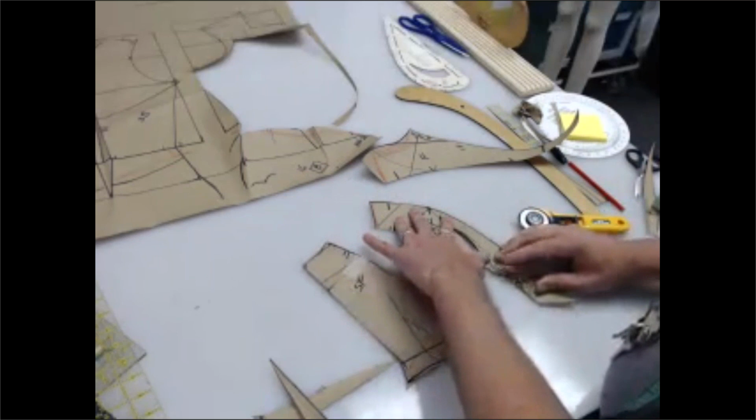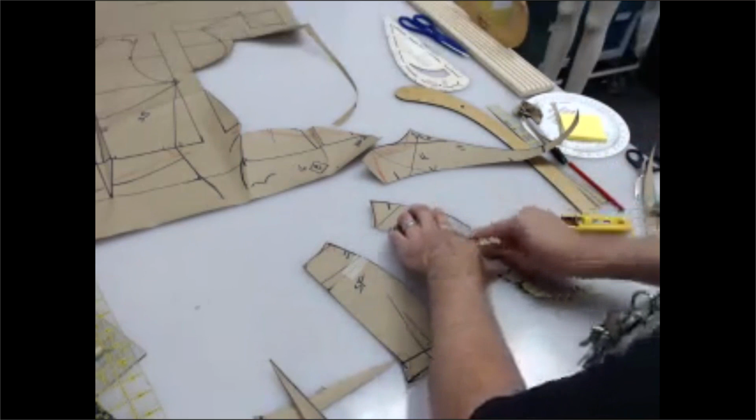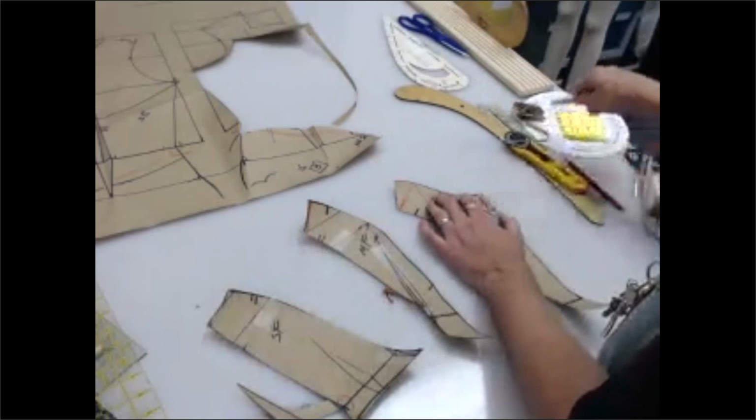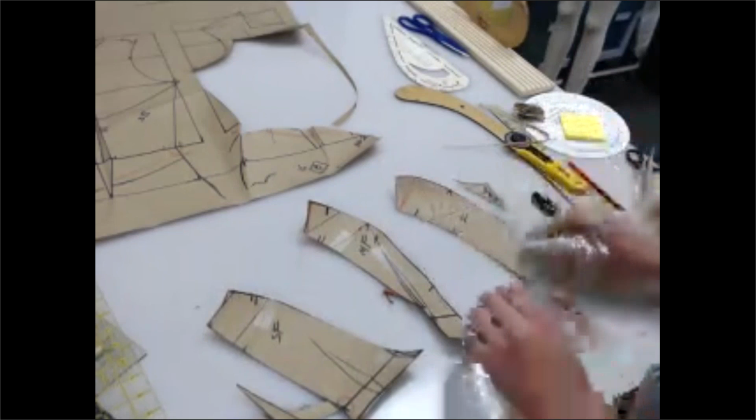This dart completely closes. And I now have a center front, or a front. Actually, my nude is my center front. And because I'm nice too, I want to mark where this piece ends. So a little V is the nice way to mark that. And I'll have a center front, a front, a middle front, and a side front.